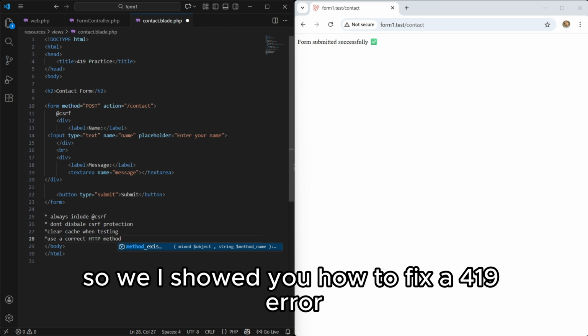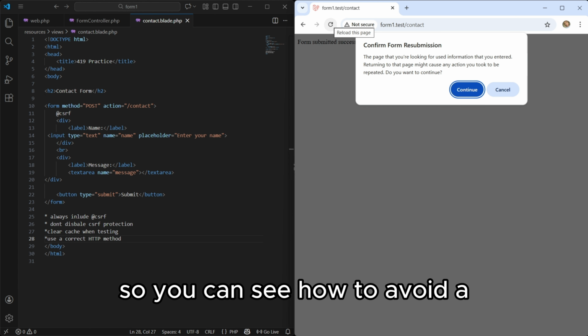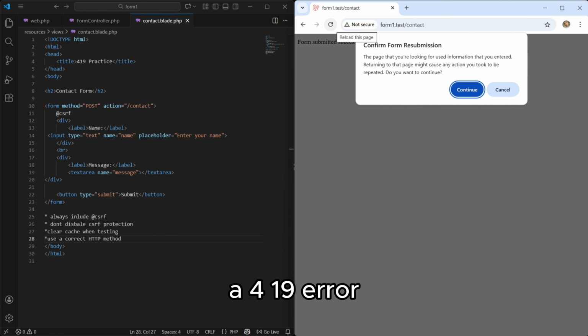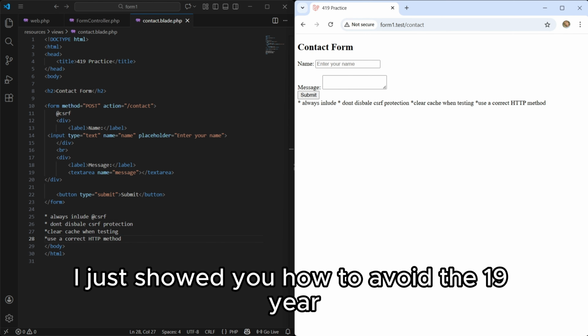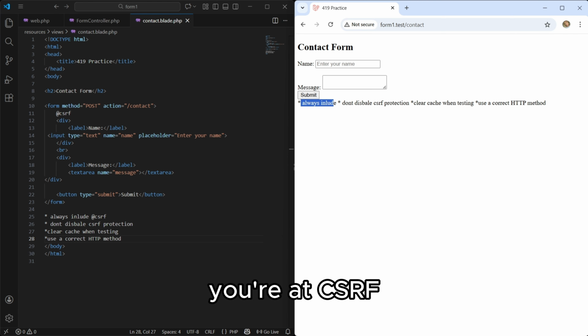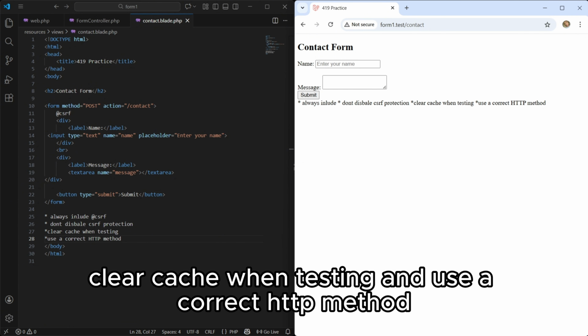So I showed you how to fix a 419 error. I just showed you how to avoid a 419 error, and that is always include your @csrf, don't disable CSRF protection, clear cache when testing, and use the correct HTTP method.